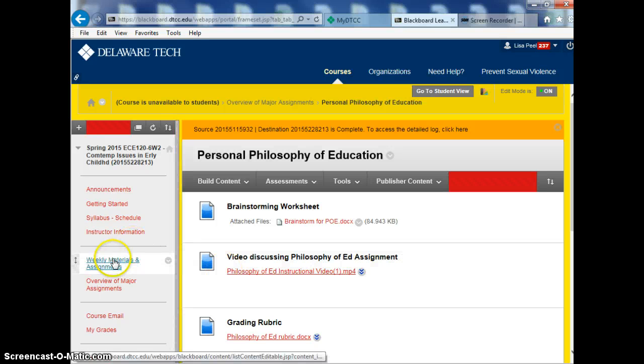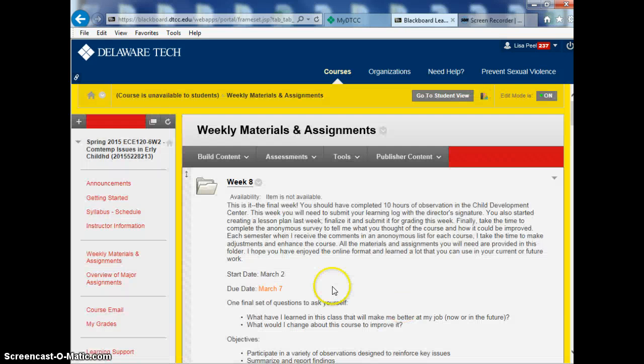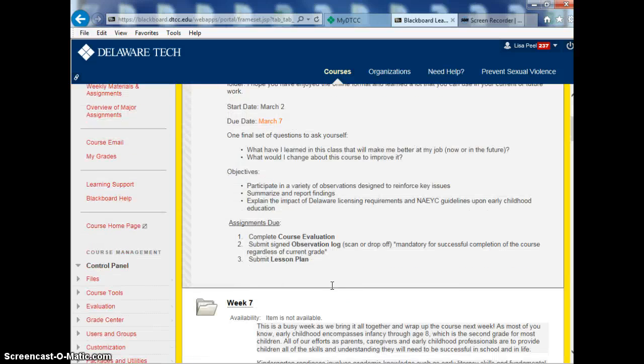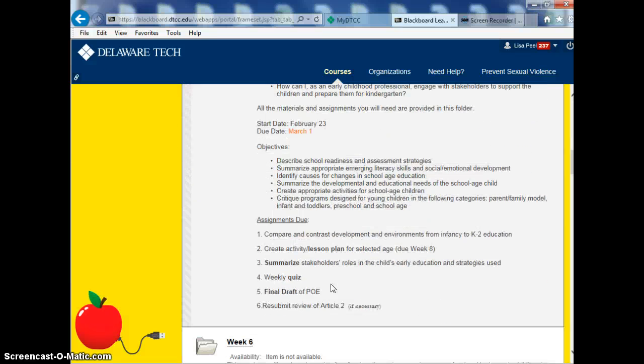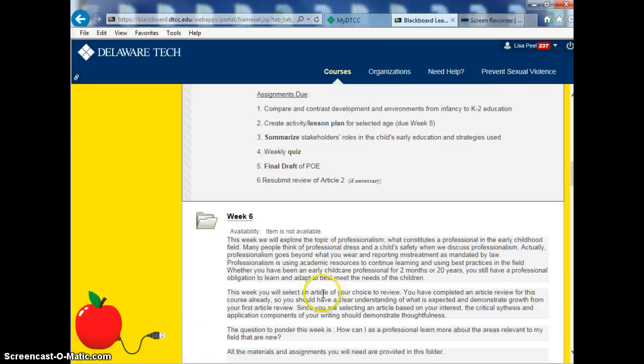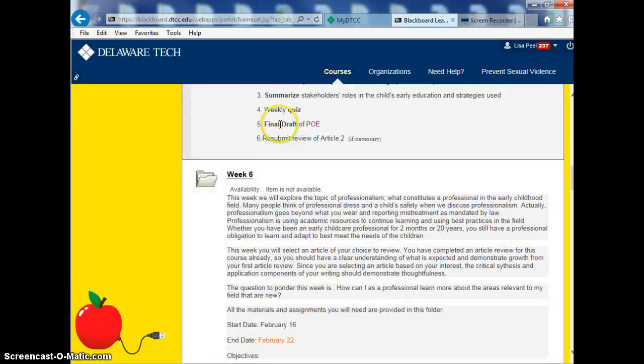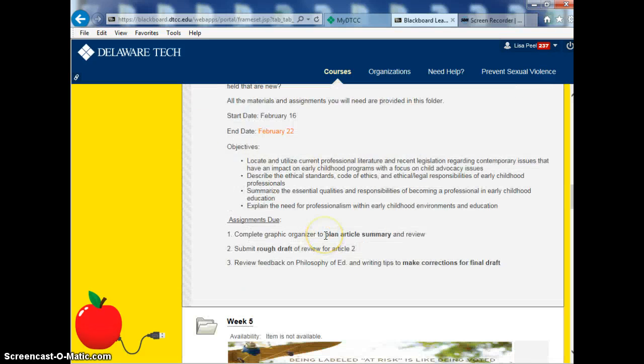And then in addition to that, all of my weekly assignments as they're labeled, you'll notice, let's see if I can find an example here, that there's a final draft, but there's also the option to resubmit if necessary. So there is always at least one, if not two submissions.